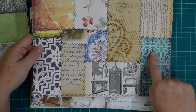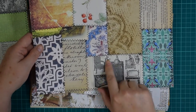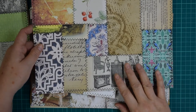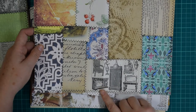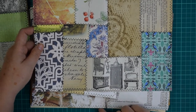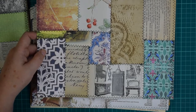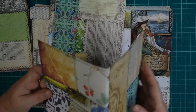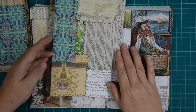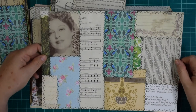And this is some paper that I got free with a craft magazine. This was out of one of my old books. I think it's the Pears Encyclopedia from 1901, and I just thought, what a beautiful image to pop in there. And it's a bit of history as well, and then a little bit of wallpaper as well, so you can literally pop anything in. And it's a great way of using those pieces that you might not have somewhere for, but you want to use.